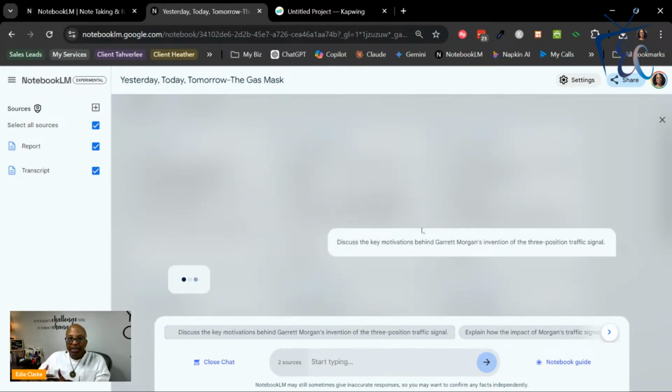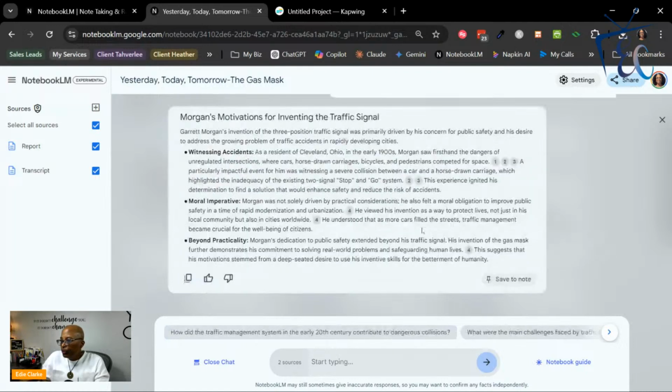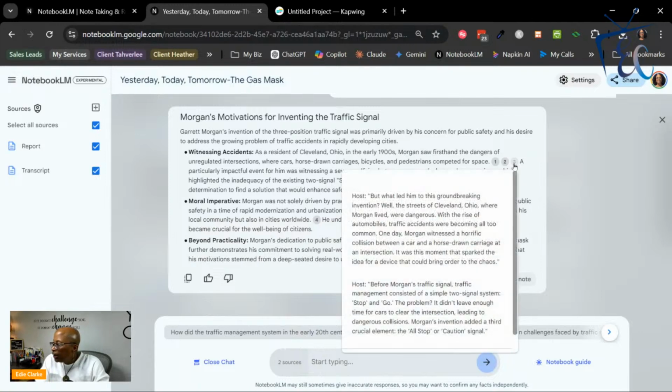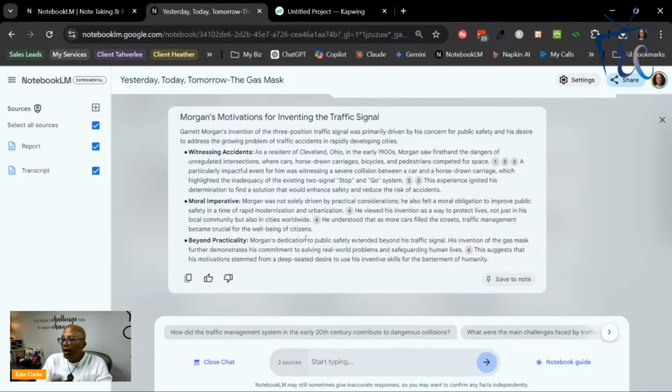And again, this is where it starts to look a little bit similar to a Chat GPT. And then from here, it's taking the resources that you have there. But I believe that, depending on where you have pulled in the information, it will also link back to the website if it's from a website. So here, it has three motivations, if you will. So you can either save the note or you can copy it and put it somewhere else. But if you want it to stay together in this notebook, then you would want to save the note.